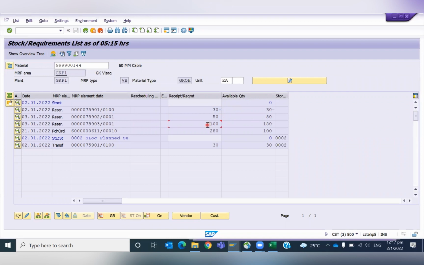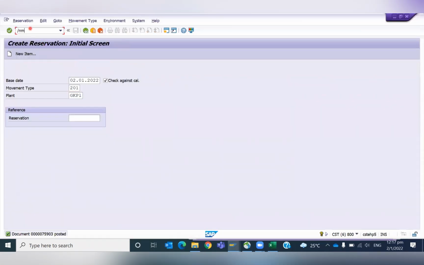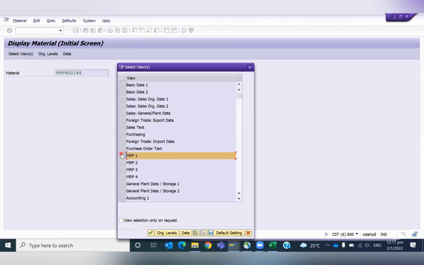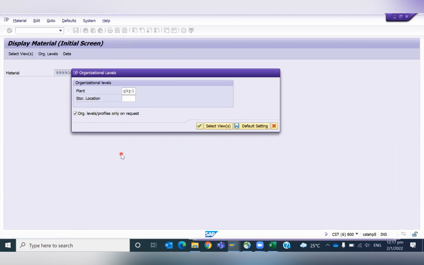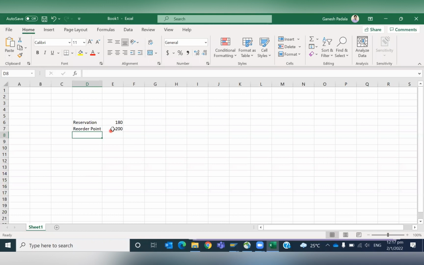That's storage location level. I'm talking about the plant level. Now if you see the material master, MRP 1, it says 200. So 200 reorder point, and so in total you have 380 total requirement.